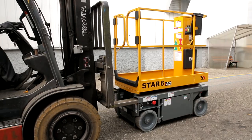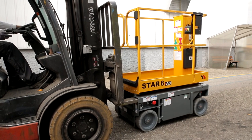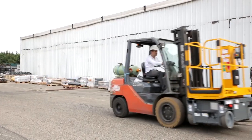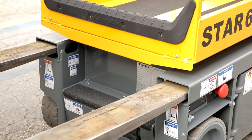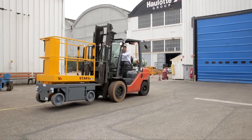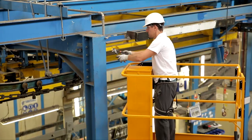To give you maximum flexibility to position the Star as you like during transport phases, it is the only machine that can be lifted lengthwise or widthwise. The chassis incorporates specially designed forklift tine pockets. With this simple and efficient solution, the machine can be lifted safely without any risk of tipping over.